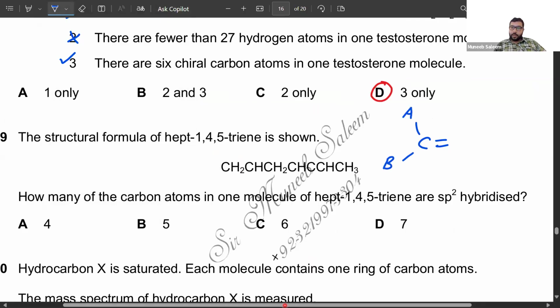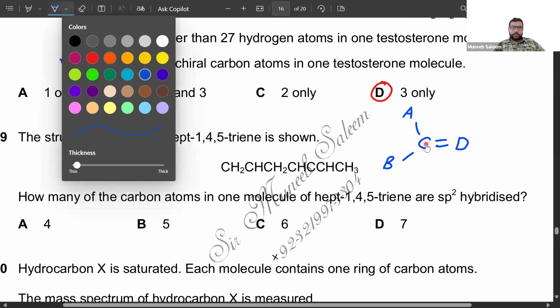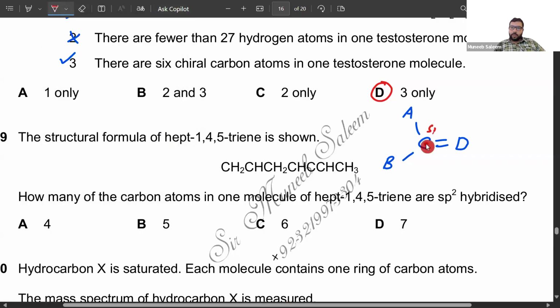A, B, and C. I will not write C here. I can write it like D because these are represented as 3 different elements or 3 different atoms. When such a situation occurs, then such a carbon is said to be sp2 hybridized. So this carbon is sp2 hybridized, in which the carbon is double bonded from one point and it has in total 3 bonds bonded with it. Such a situation occurred in all the molecules of alkene. We had such a situation in alkenes.